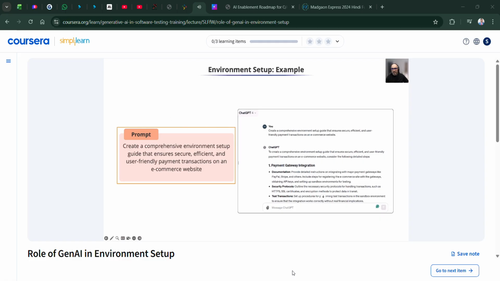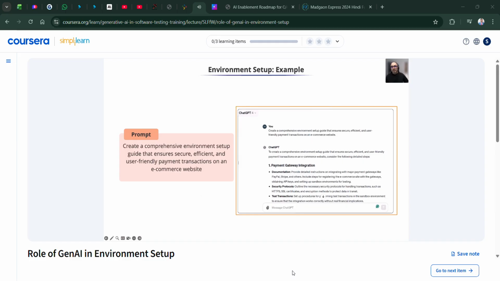On the left, you see our prompt to ChatGPT. Create a comprehensive environment setup guide that ensures secure, efficient, and user-friendly payment transaction on an e-commerce website. We are asking for a guide that covers security, efficiency, and user-friendliness specifically for payment transaction.